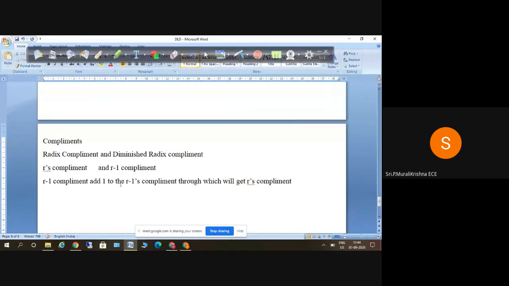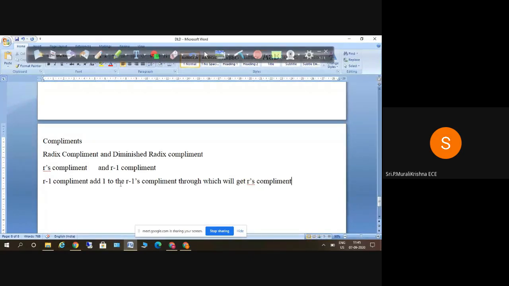In the same way, when I talk about digital systems, if I'm adding two numbers, definitely I need adders. If I'm using subtractions, I'll be using subtractors. Generally, subtractors are costlier than adders. So the designers and scientists working on digital design and other circuits have found an alternate way for subtraction, and that alternate way is the complement method.